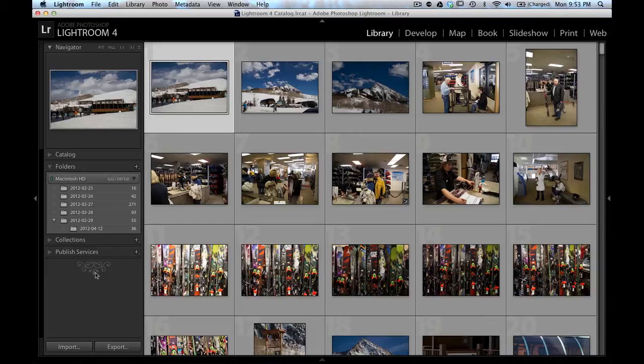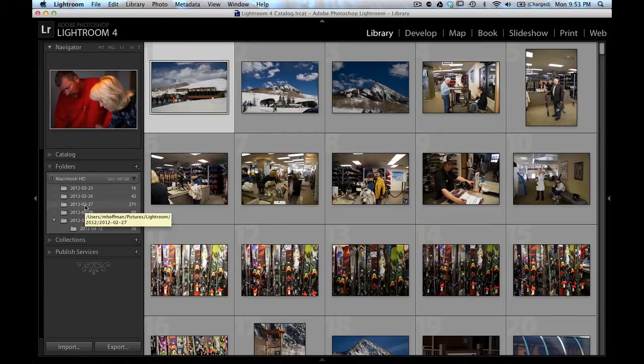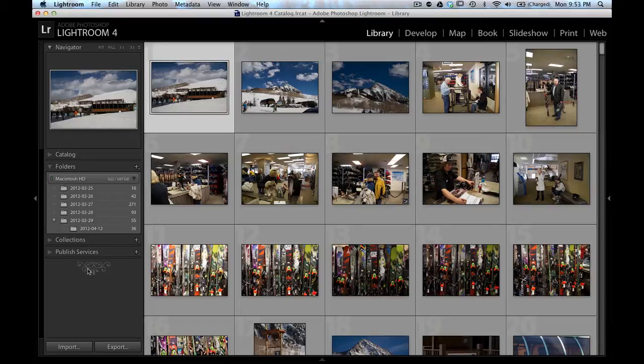Now, you can do some consolidation by dragging your folders around within Lightroom. Just pick up any folder and you can drag it in the folders section of the library into another folder. Now this brings up a couple of points. First of all, I'd recommend doing most of your organizing of your folders here within Lightroom if possible. If you move a folder outside of Lightroom in the Finder on a Mac or in Windows Explorer, then Lightroom no longer knows where the folder is, and you'll get the missing folder icon with the question mark that we saw last week in the video tutorial.